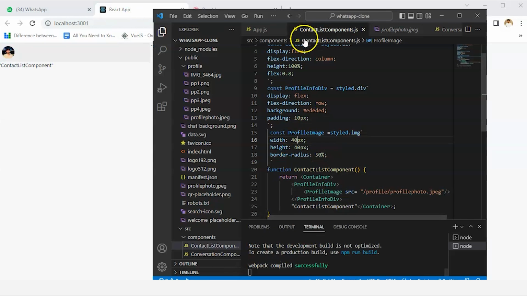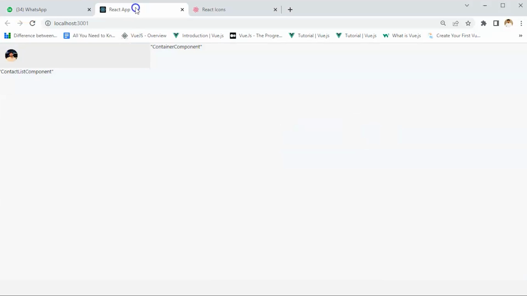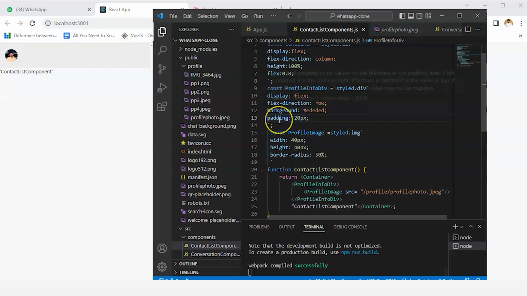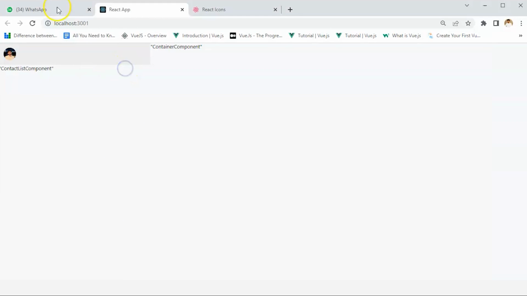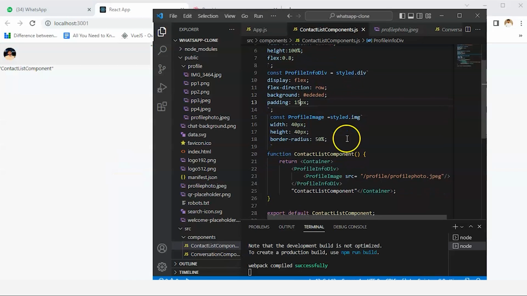Let's give some spacing here. This would be more. So let's write 15. Yeah, 15 is perfect. The logo image is also a little small.